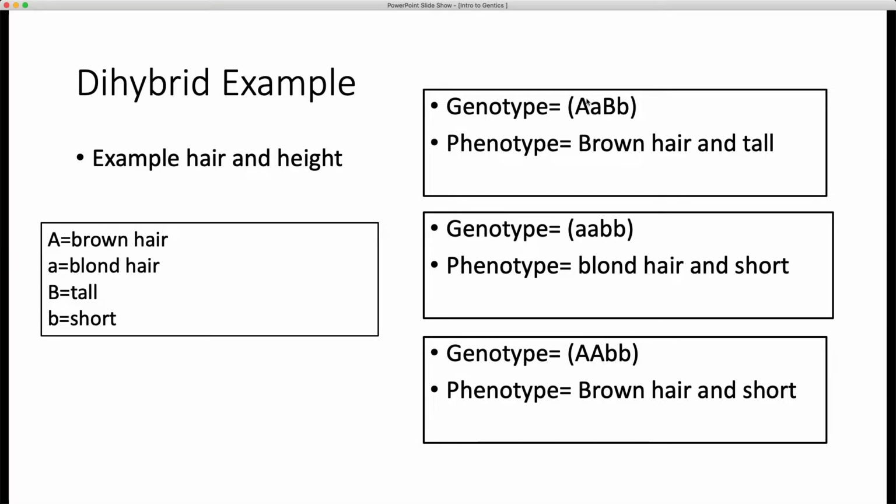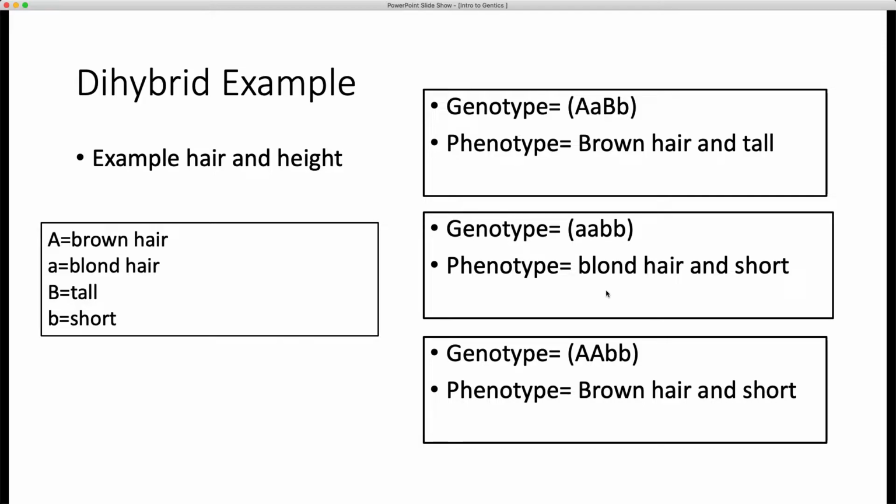So we're going to read this section right here. We have a capital A and a lowercase a. That's it. You already know if we have a dominant trait, this means we're going to have brown hair. Then we just move to the next genotype, capital B and lowercase b. Capital B means we're going to have tall. Remember, if we have a dominant allele present, that trait will be expressed. So when you look at this and you look at the allele key, you should say, this person or thing is going to have brown hair and will be tall.